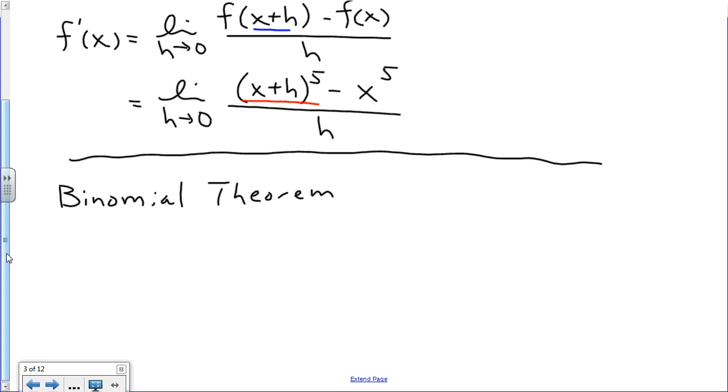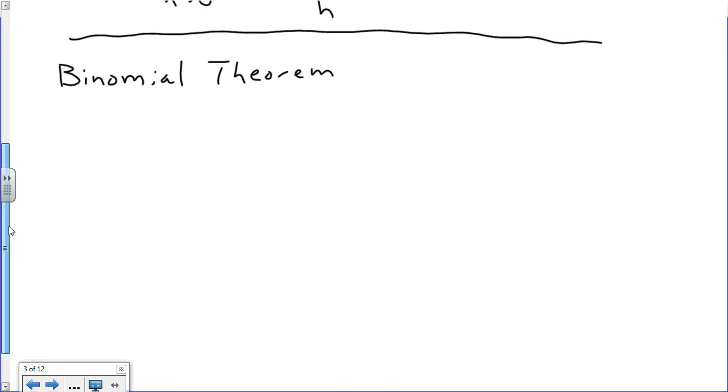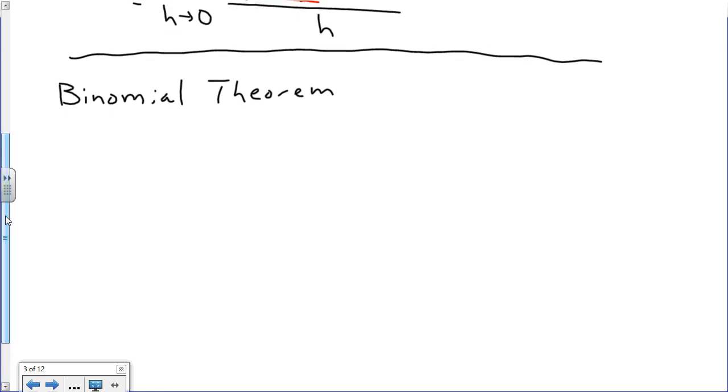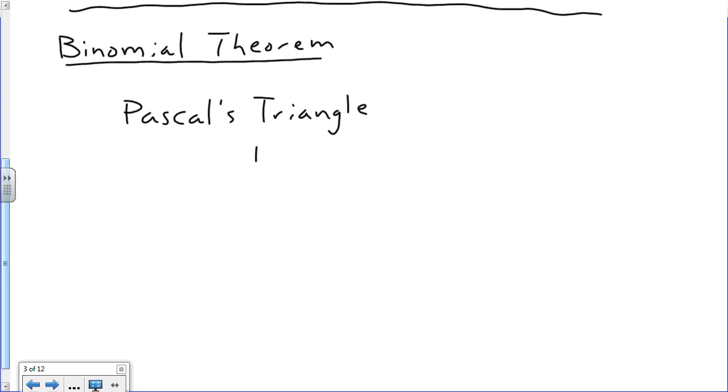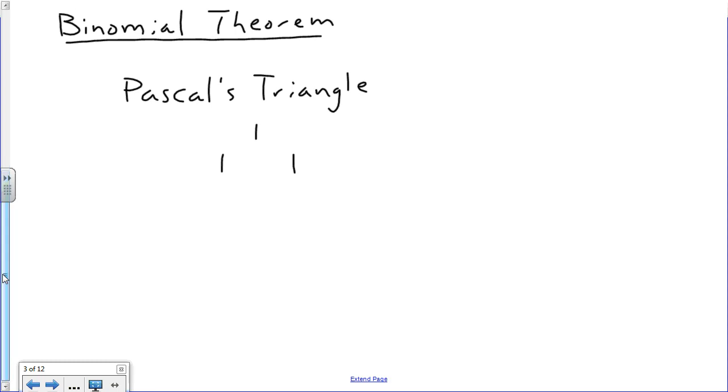And there are several ways that you can do that. I'm going to just show you one way with using Pascal's triangle. And Pascal's triangle says the following. So Pascal's triangle looks something like this. Start out with ones like this, and then each row starts out with a 1, and then the next row is 1, 2, 1 here.